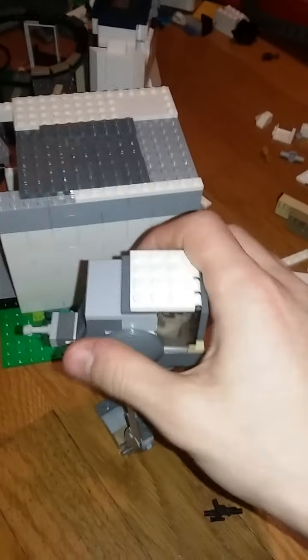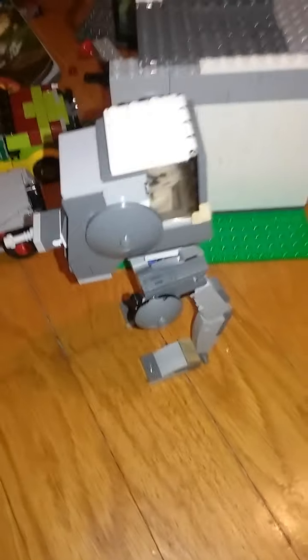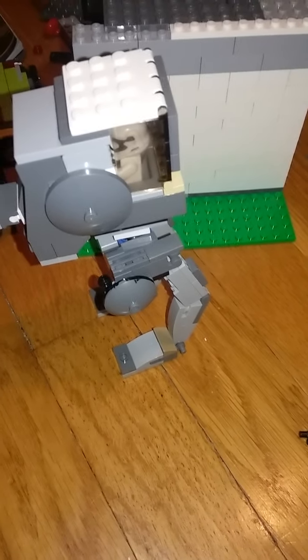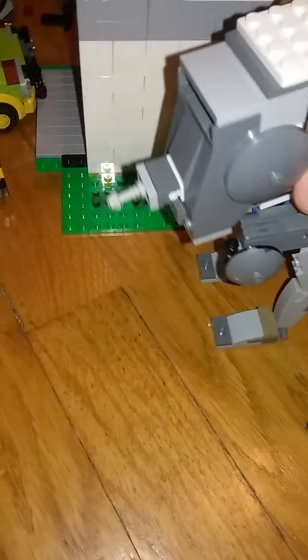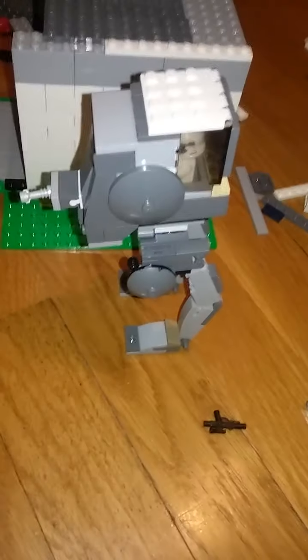So you're just gonna close that up. And then you have a First Order AT-ST. Doesn't look half bad. And again, it's just based off of that one really old, the very first AT-ST that LEGO made. Because, you know, why not? I have the pieces to do that, sort of. And I thought it'd be fun. It has basically the same exact features as the other two.